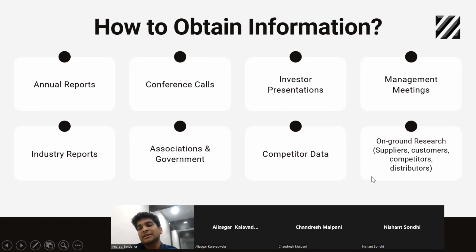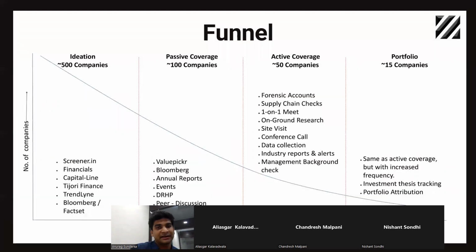And lastly, and most importantly, on-ground research. If you want to understand Jio and how it's doing in the market, go and talk to a few sellers of Jio SIM cards. Talk to a few Jio salespeople, a few Vodafone salespeople, and users of Jio. If you want to understand Quality Wall's ice cream, talk to a few customers outside a Quality Wall's ice cream stand. If you want to understand Kotak Mahindra Bank or any bank for that matter, talk to a few people who work in the bank, people who understand banking. There are no rules to collecting data. You can follow anything, but the most important point is getting the right data that's relevant.